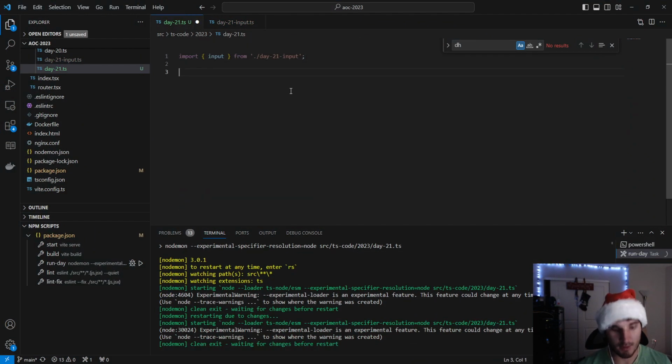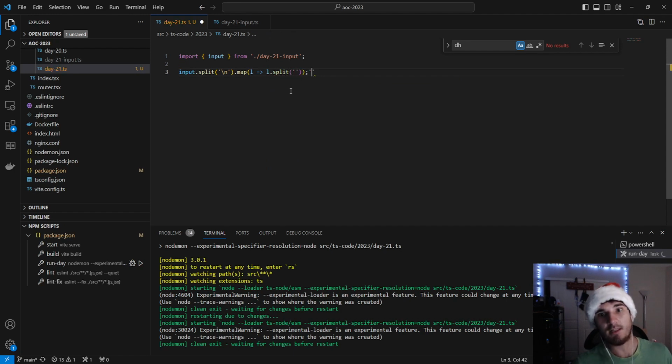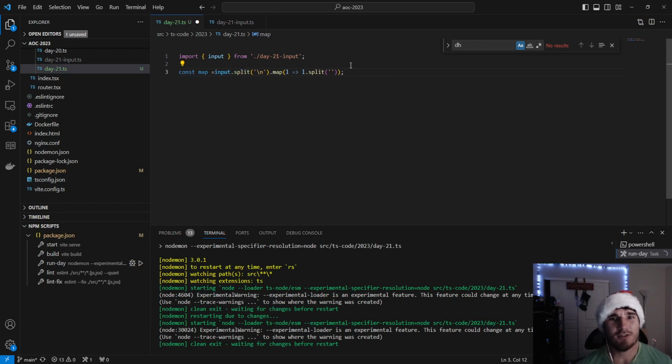So we're gonna do input. There we go. Split this on our new lines, and then map this line dot split on individual characters. So here's our map. And we can do this as a simple flood fill, depth-first search, whatever you want to call it. So we can just do visited equals this. We can make this a string.